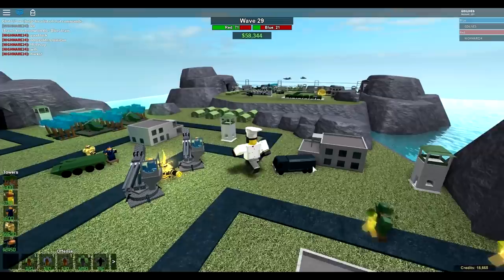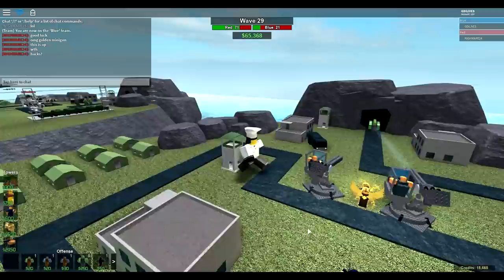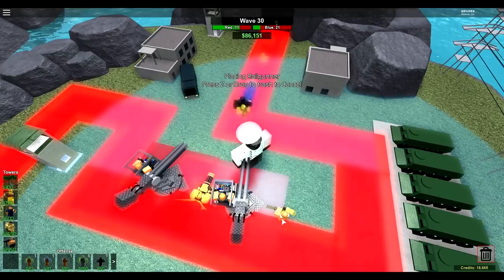I'm pretty much good now. I think I can sell this golden commando. Yeah, I'm going to sell that one. Cool. Okay, I'm going to place down another railgunner. Oh, wait. I forgot. I got to perform the hacks, bro. Okay, I'm going to place down a railgunner like right here, and it should give me that commander bonus.